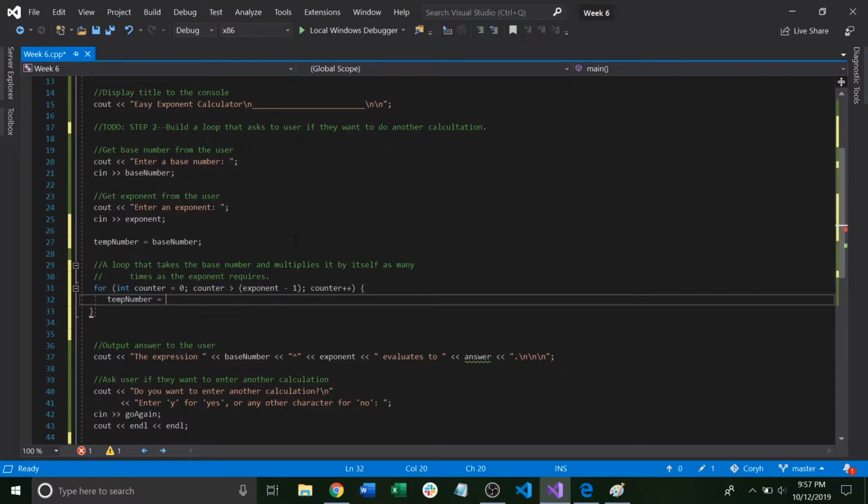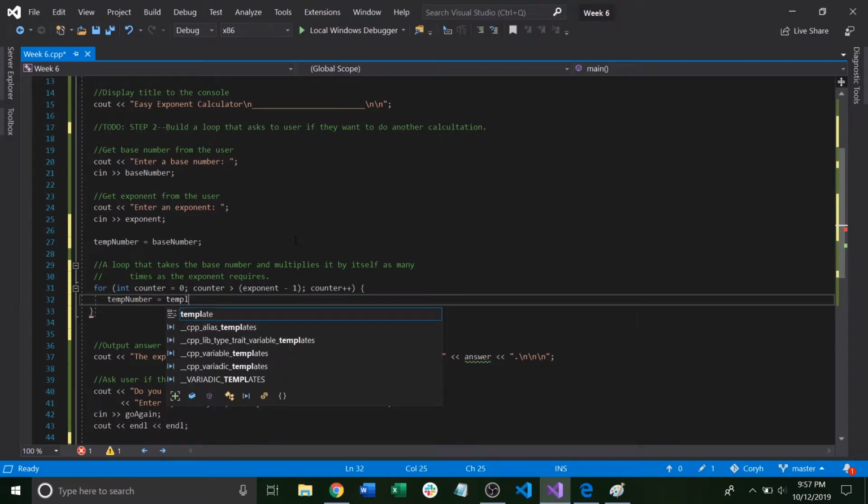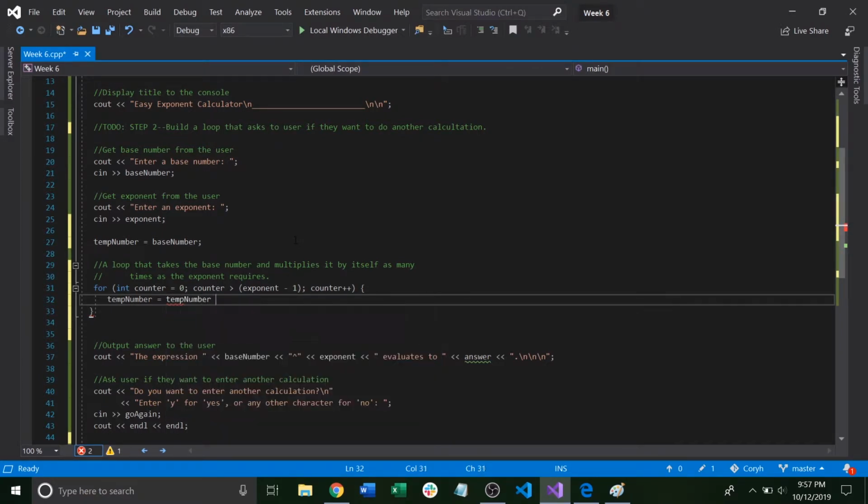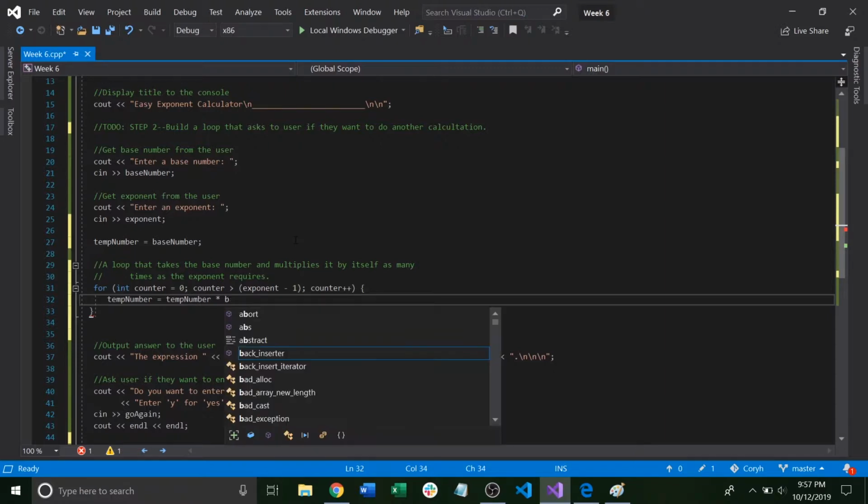So we'll say temp number times equals temp number times the base number. Exactly. I'm sure there's other ways you could do this too. This is not the only way to do it. And we use this trick, times equals, that's the multiplication operator.